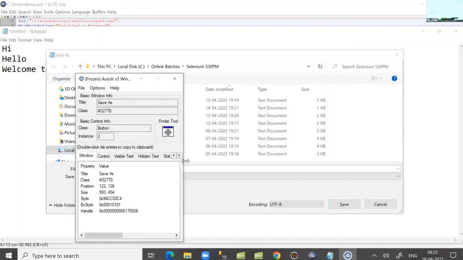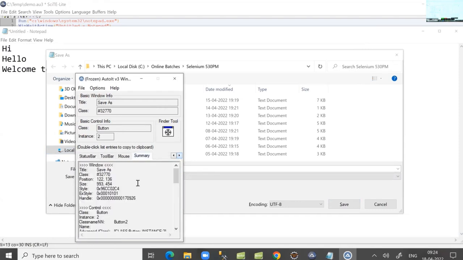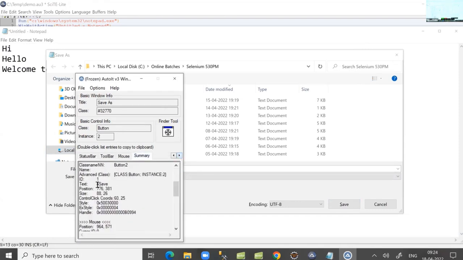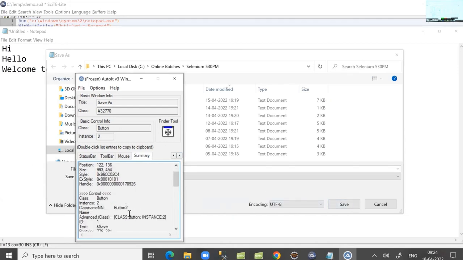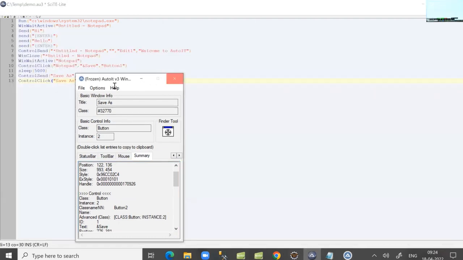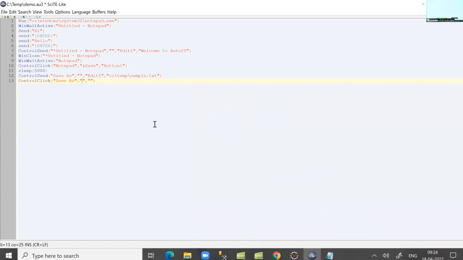Text visible on this control, ampersand Save. It's saying Button2 something. This one I highlighted correctly. Okay, text visible on the control, and it is Button2. I save the code.